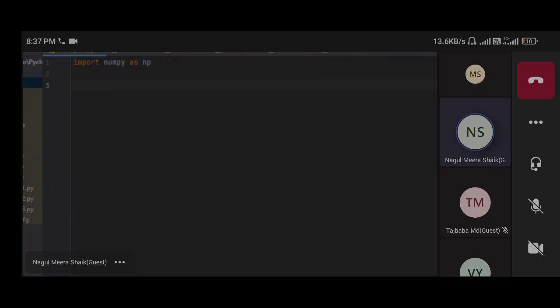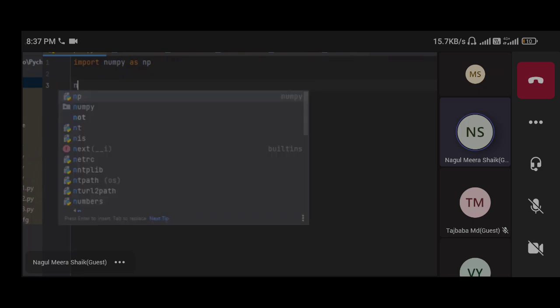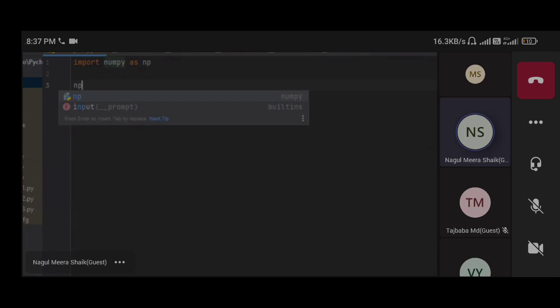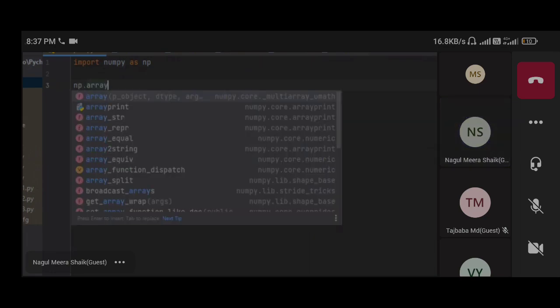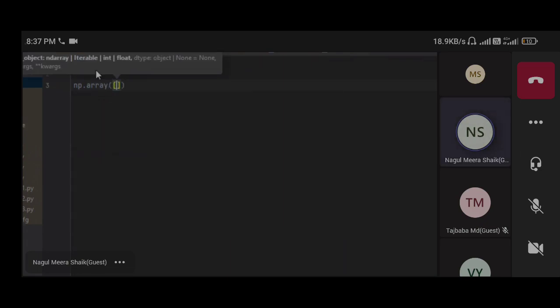So first of all, I'm going to tell you here. Normally in case you want to create a NumPy module array, I can say np dot, simply we need to give array, and within this array I'm going to pass some list of values.